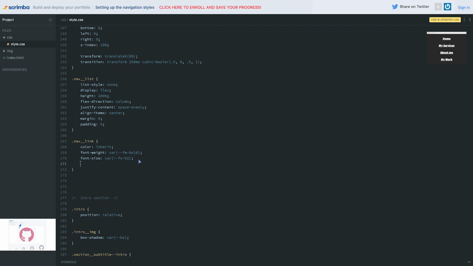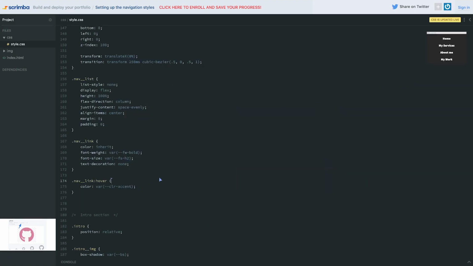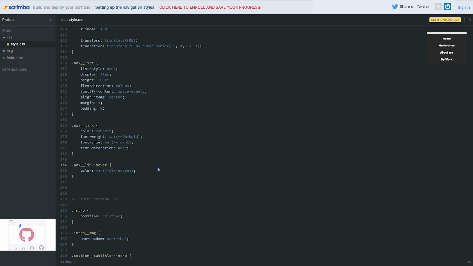We're also going to say the text decoration is going to be set to none for those ones. We can add in our nav link hover. For the hover, I think all we'll do is color var color accent and just leave it like that. So if we hover on top, we can see it's working, or if we tab through, you can see that outline is coming through on the focus state that we set for everything. So fantastic. I think that's looking really nice and good for that.